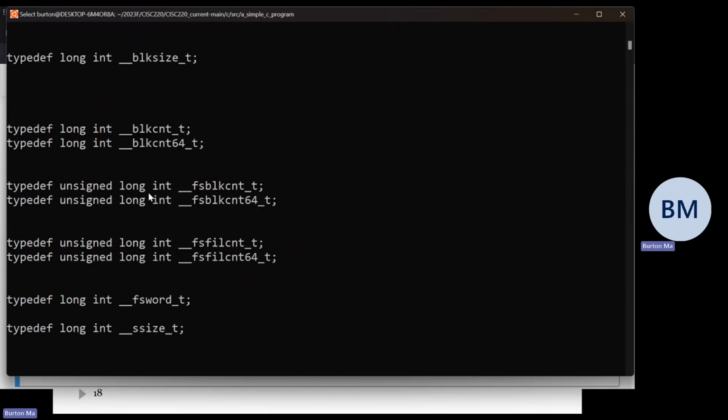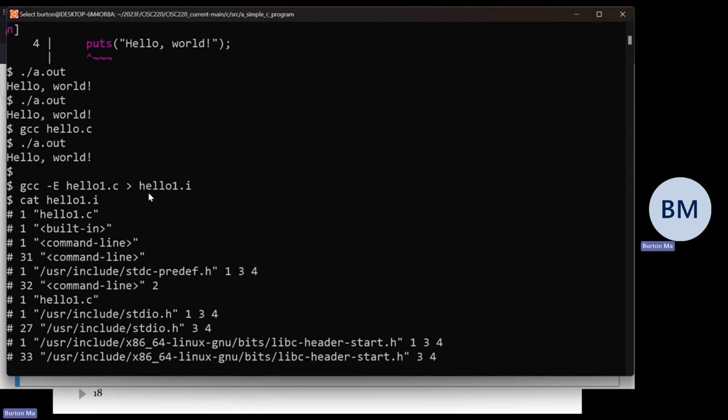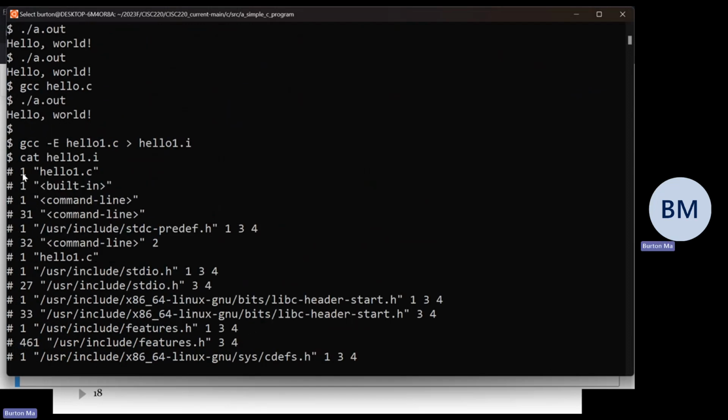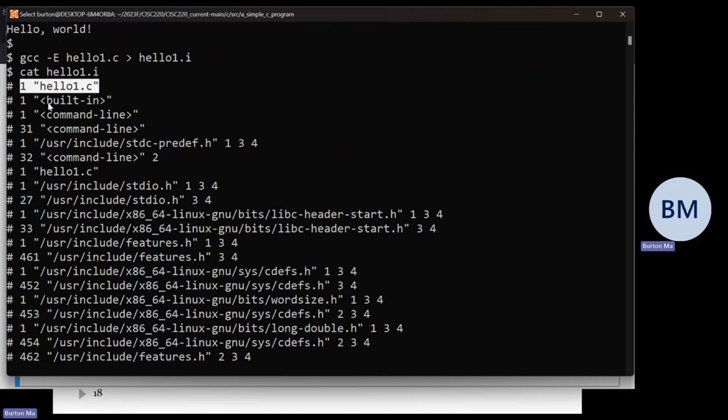There's a lot of it. The header file is quite long. There we go. So starting here is where the compiler has dropped in the contents of the header file. Not quite there, it's actually starting, I guess it is starting there.